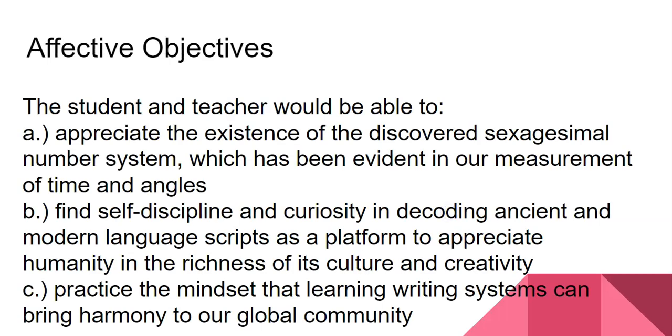At the end of this series, the student and teacher would be able to appreciate the existence of the discovered sexagesimal number system, which had been evident in our measurement of time and angles. And then each one will find the self-discipline and curiosity in decoding ancient and modern language scripts as a platform to appreciate humanity in the richness of its culture and creativity, and to practice the mindset that learning writing systems can bring harmony to our global community.